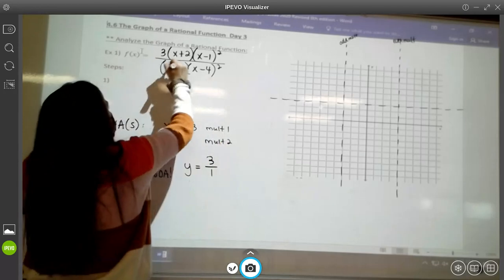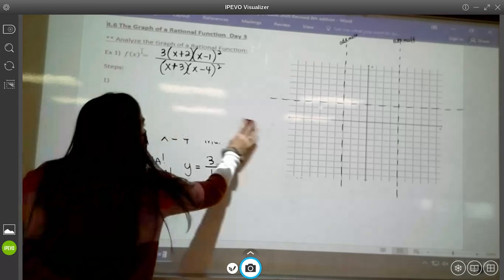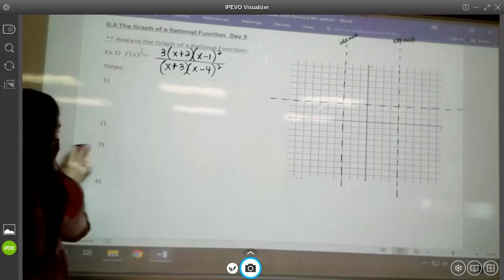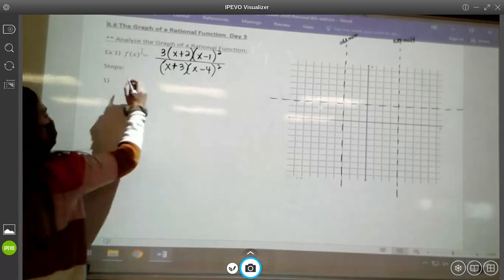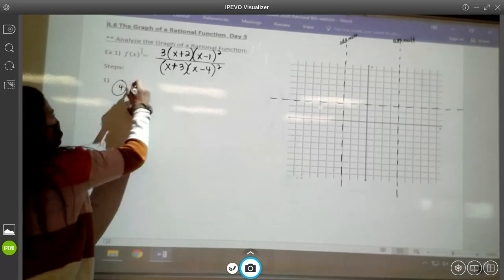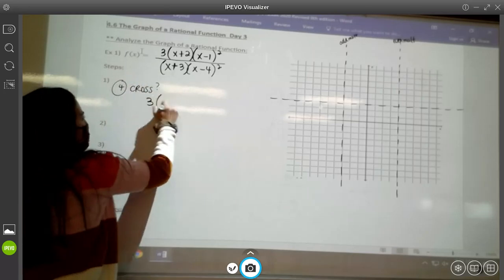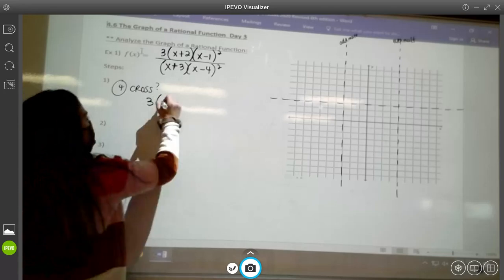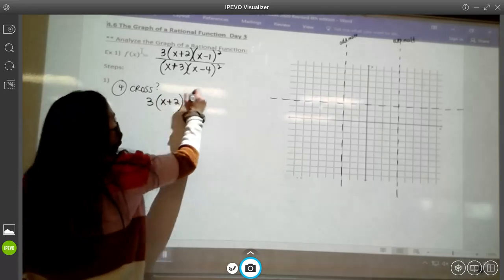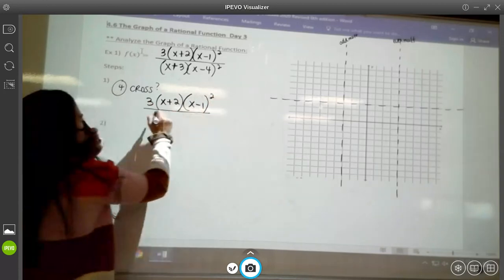Don't want to erase that. All right, so we have to take the function, which is this one. So this is actually step 4, seeing if it crosses. Take the function. And this is where I feel like it being in factored form doesn't help us, because if I'm going to solve for x, I'm going to have to probably multiply this out.